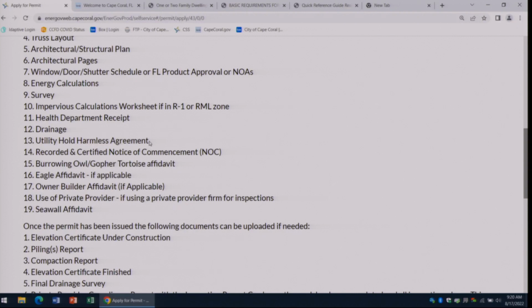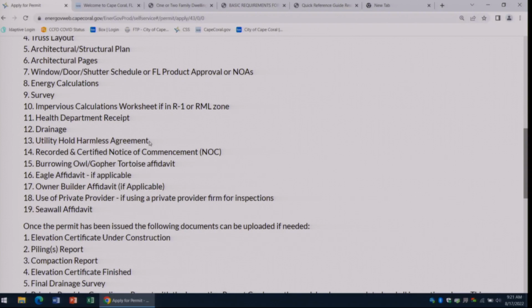And what that says is that the homeowner acknowledges that yes, city utilities are coming to their property, but they may not be installed by the time the house is completed. We cannot issue the CO on your house if you don't have utilities. So the homeowner either needs to be okay to wait until the utilities are installed, or they're going to have to submit a well application and have well and septic water until the city utilities get out there. So that's what the utility hold harmless agreement is for, and right now that is only for North 1. So if you're not in North 1, you don't have to worry about this.